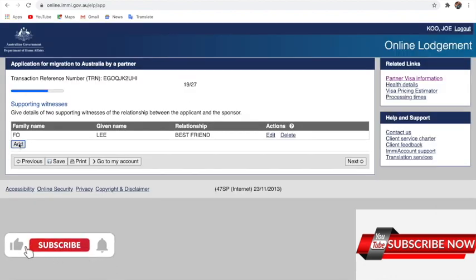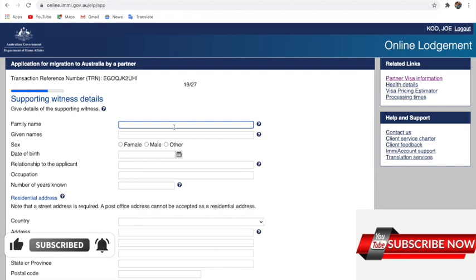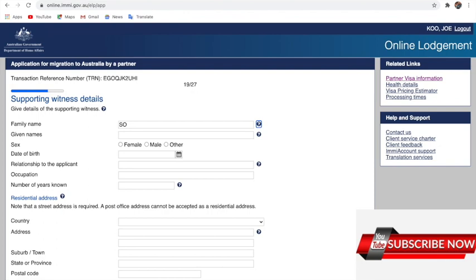It says give two, so we bring another one. So name, I'm just putting a random name there. Female. Date of birth 23 July 1987.